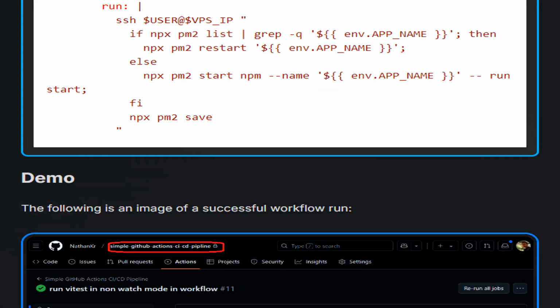This portion of the workflow moves the existing working folder to an old version and sets up the new clone as the working directory, ensuring a seamless update process. It finishes with steps to restart the application using PM2, checking whether to start a new instance or restart an existing one based on the current process status.